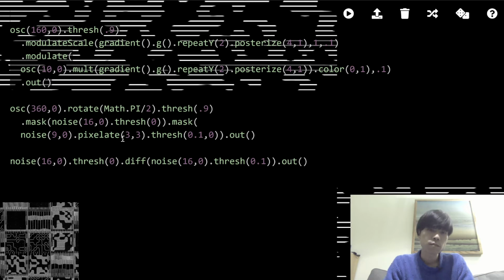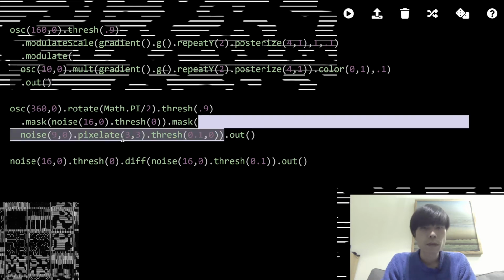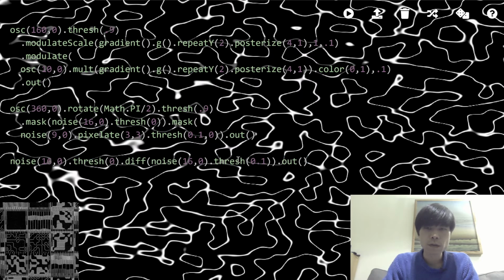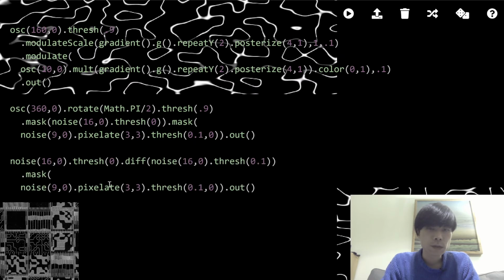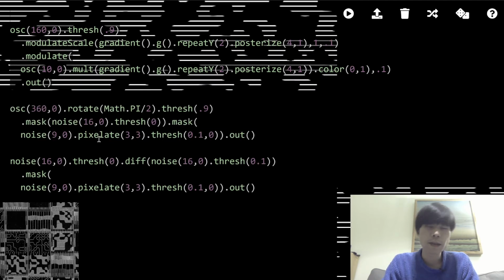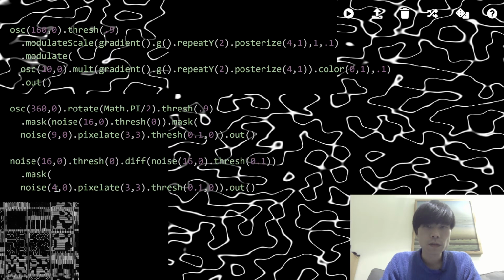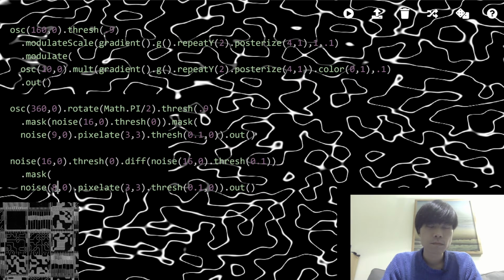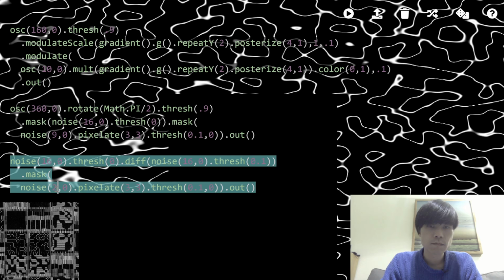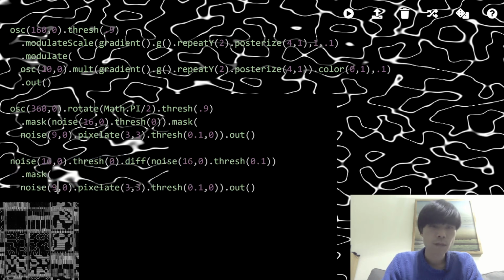Okay, that's not bad. And what if I do the same trick with this one? And it doesn't make sense if I use the same noise, because then this and this have them on the same spot. So instead I want to shift it a bit. I don't know.